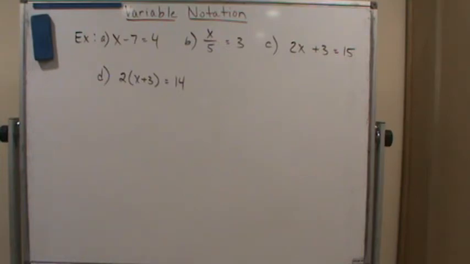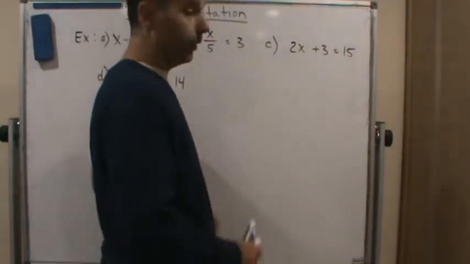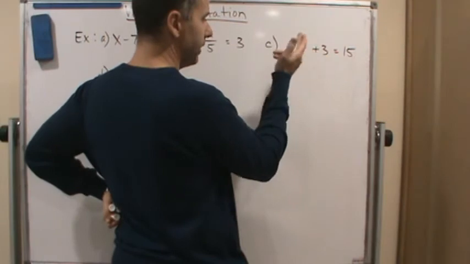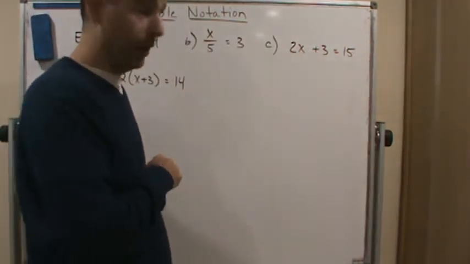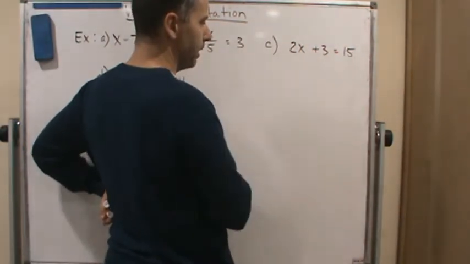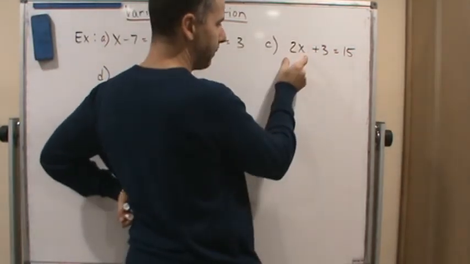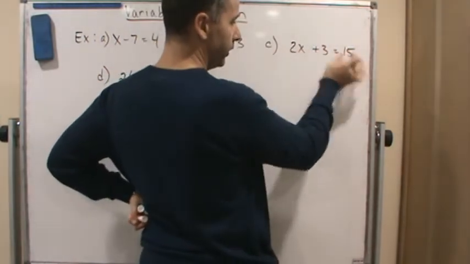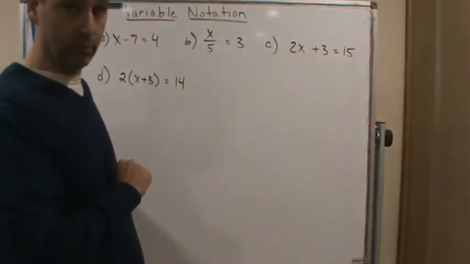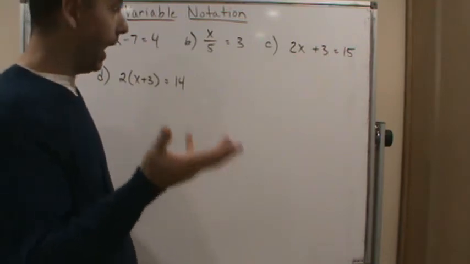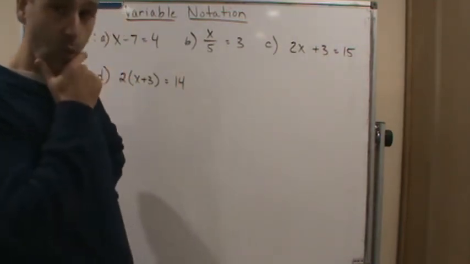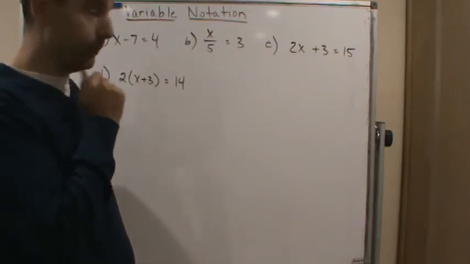Now what about the next one? So here's one way that I could verbalize it. I could say, if you take a number and double it, so if I take a number and multiply that number by 2, and then I take that product and add 3 to it, that result will give me 15. Anyone who listens to that phrase will be able to reconstruct the symbolic statement, right?